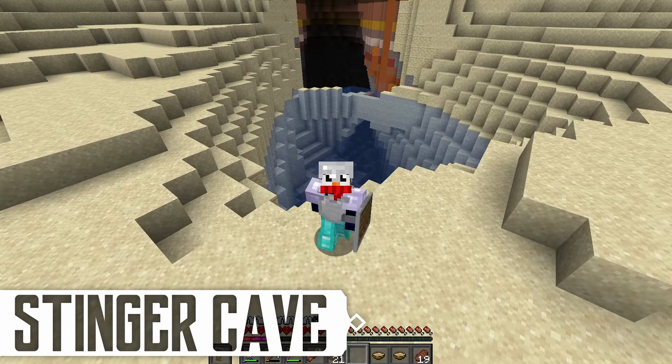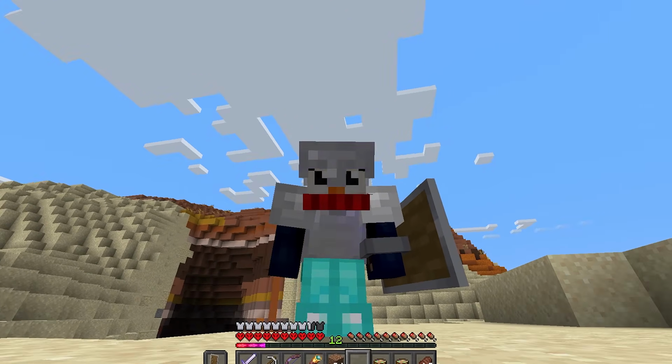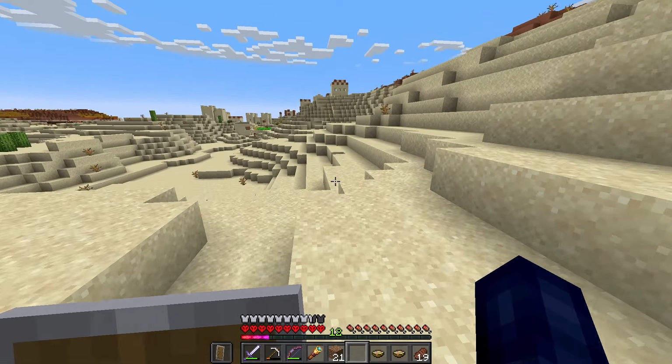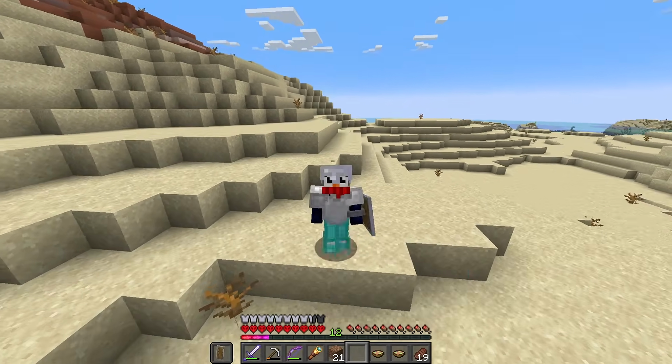Why Stinger Cave, you might ask? Well, what happens to a bee when it loses its stinger? You tell me. And with that out of the way, I'm gonna go raid this desert village a little bit more, and then go back to Founders Town. I think I am good on caves for the day, thank you very much.